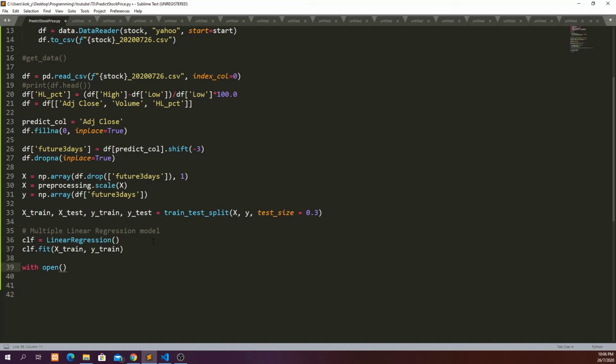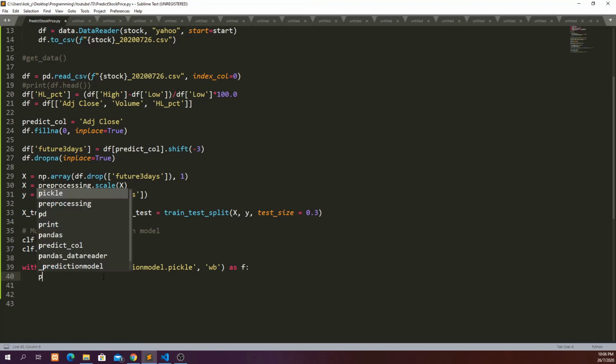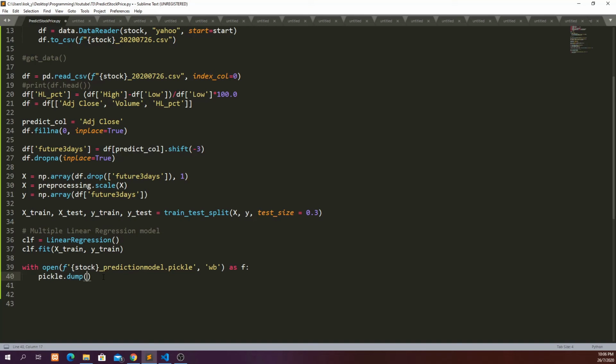So in this case, let's say stock, and then f-string, prediction model.pickle, write, as f. Okay. Pickle.dump, classifier, f.